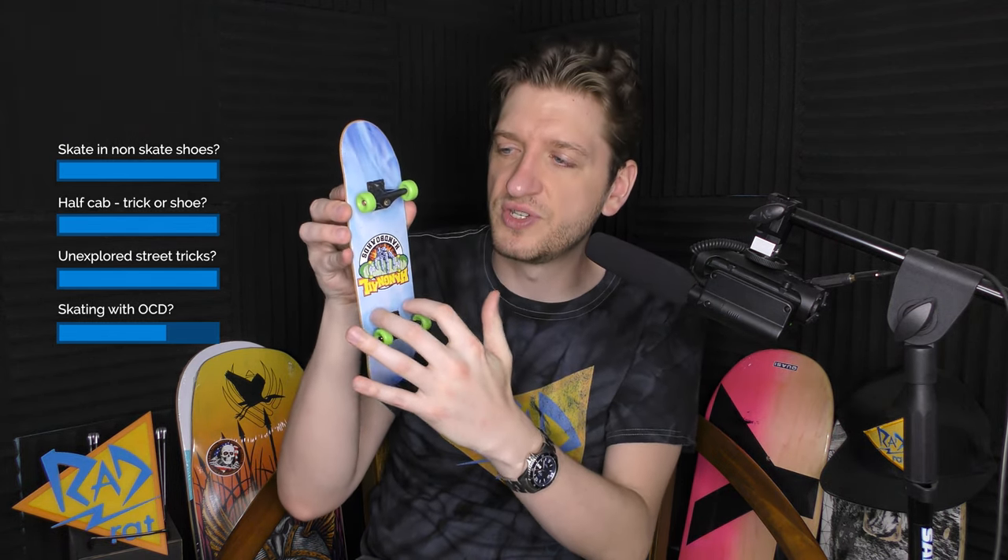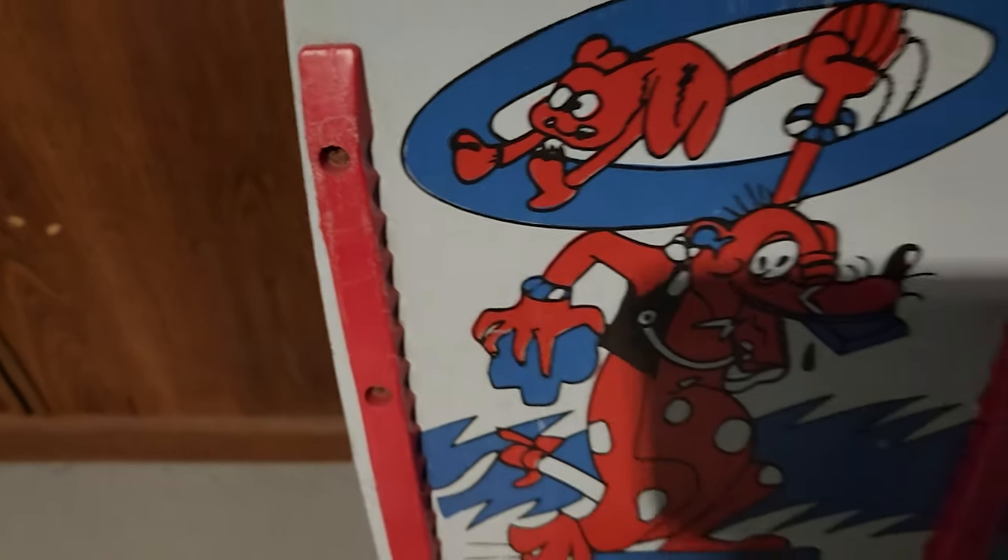Grinds and slides are a big part of street, but even just skating flat — every time you pop the board, the tail slides slightly as it starts to come up in the air. So any kind of scoop like a 360 flip is going to scrape along the ground and wear down the board. Ramps are a pretty good option, although there are still stalls — any kind of stall, the coping is going to touch your truck and scratch it, though not as bad as a grind. You can get protective plastic things to put along the sides of your board so you'd be sliding on plastic instead of the actual deck — that might help, but you'll still do some damage.